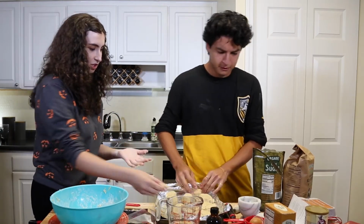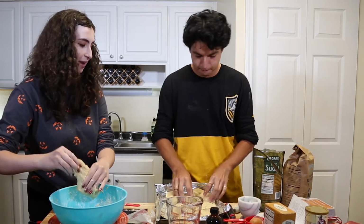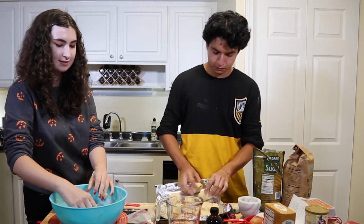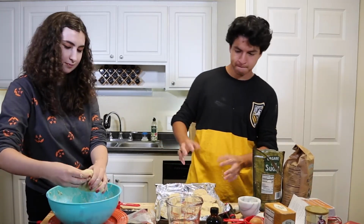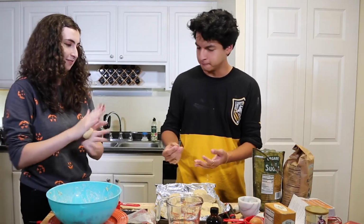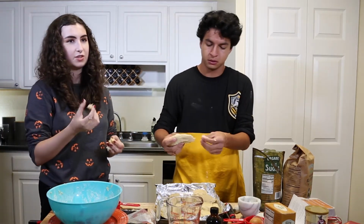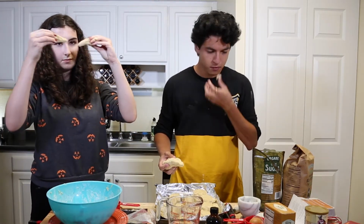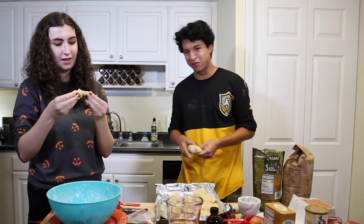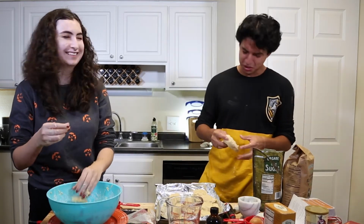This is what a cookie should look like. A nice cookie shape. We have a lot of dough and not as much room. We need to spread them out because they're gonna rise. Your hands are covered in sugar. Delicious. I'm gonna eat some of this just to see. It's got a lot of stretch to it. I feel like there's activated yeast in here. It's packed with flavor.